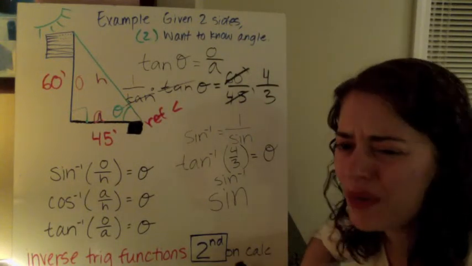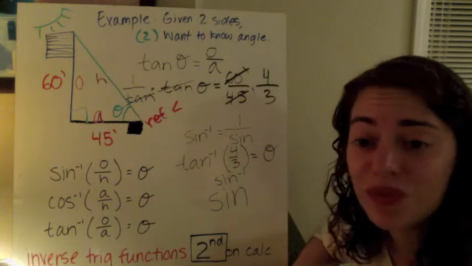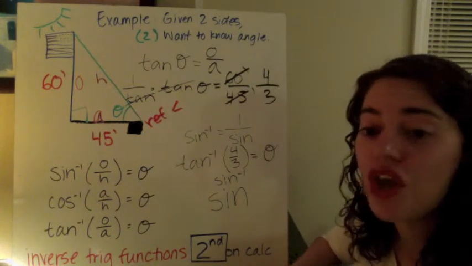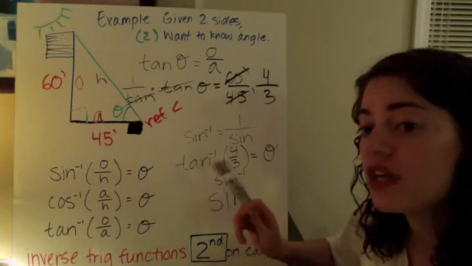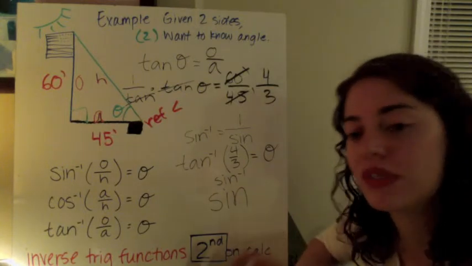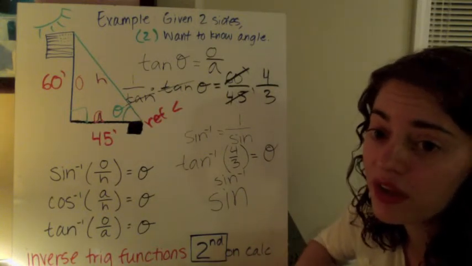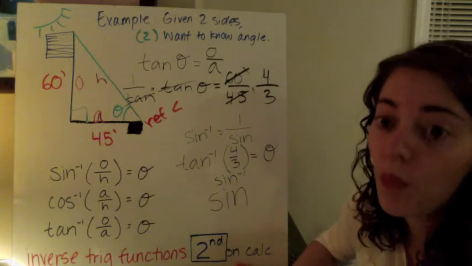You might be thinking, why don't we just use similarity to do this, because that's what we've been doing. We need to know less information here to solve problems than we would with similarity. Also, with similarity, a lot of times we have to use shadow problems. What if it's a cloudy day?